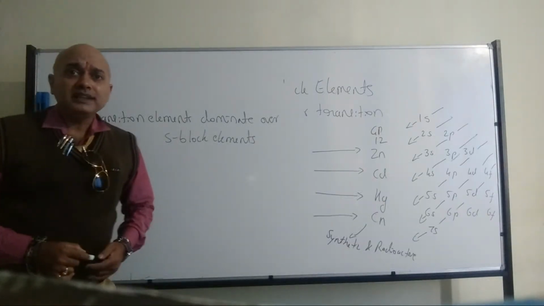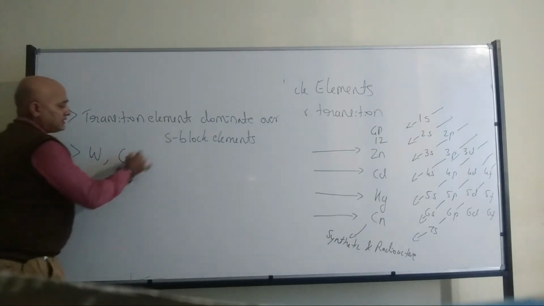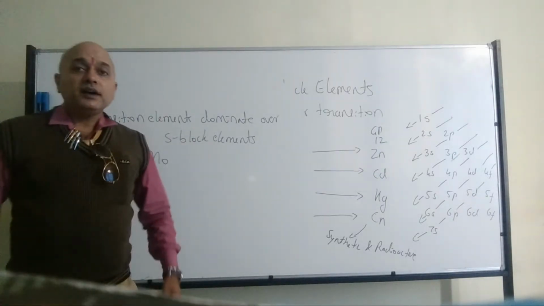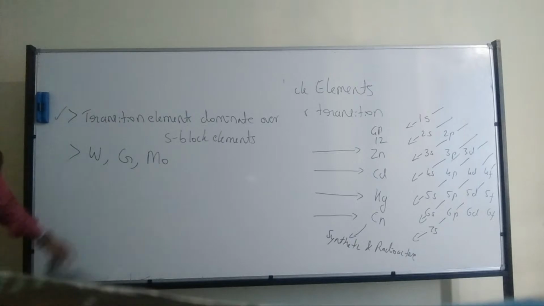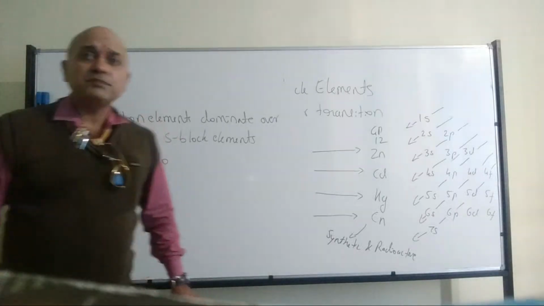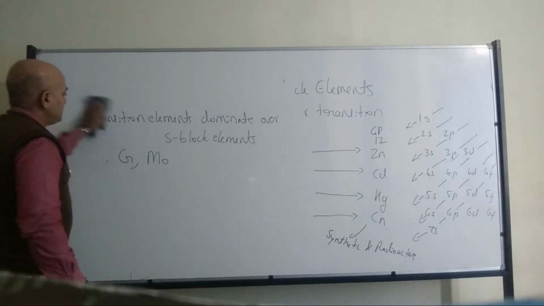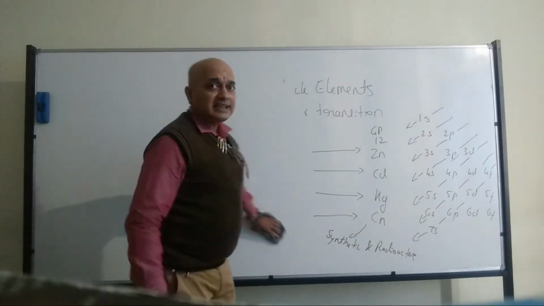Now, the next point. What we have discussed here is tungsten, chromium, then molybdenum. These are the elements which will have a higher atomization enthalpy or melting point, compared to other elements in their respective period. And chromium is just before manganese. That means it belongs to the period 3d series. Fine. Any doubts?